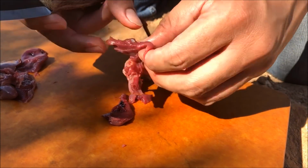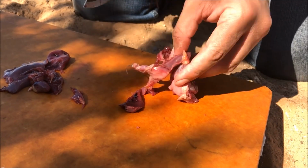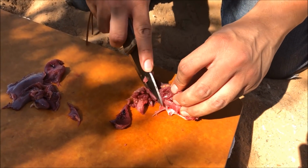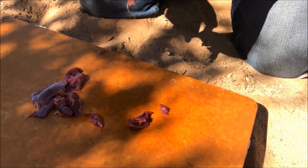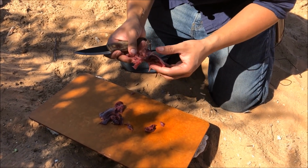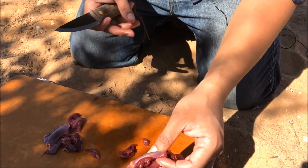Okay. And a dove is not really an animal that's going to feed you a lot. It is a small bird, so you really want to get a large volume of them. Maybe 4 or 5 of them will provide you a really good meal. Maybe 2 or 3, but overall, we are supplementing with vegetables and sausage. I think I could still roast this on top and pick out whatever I can get out of that.